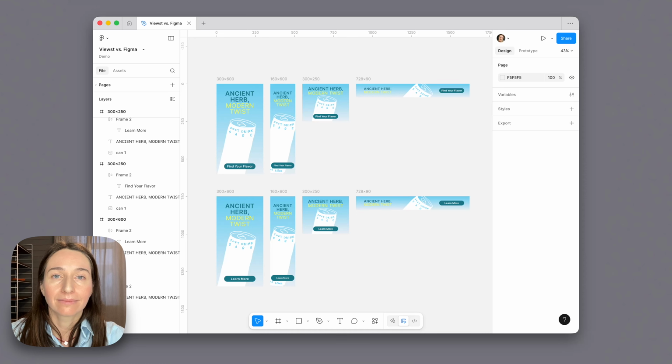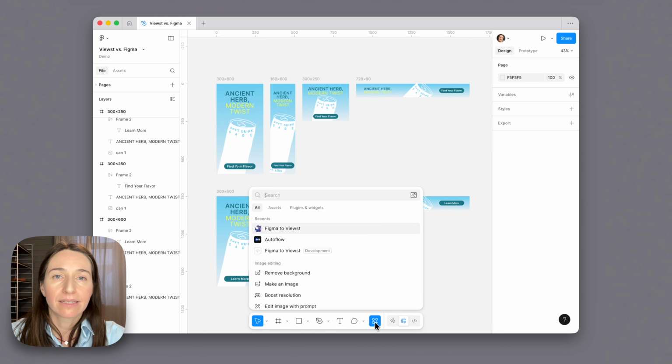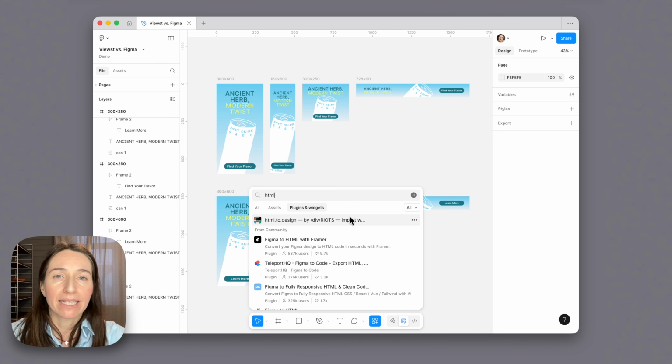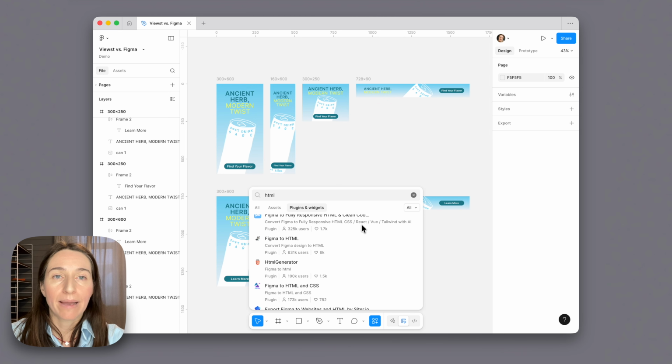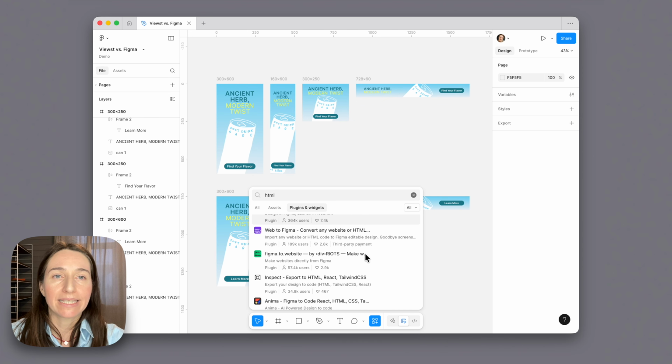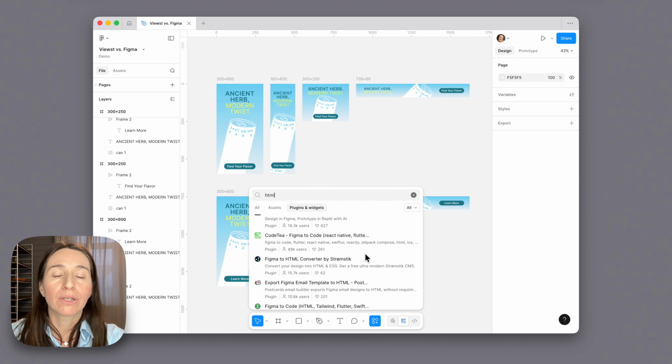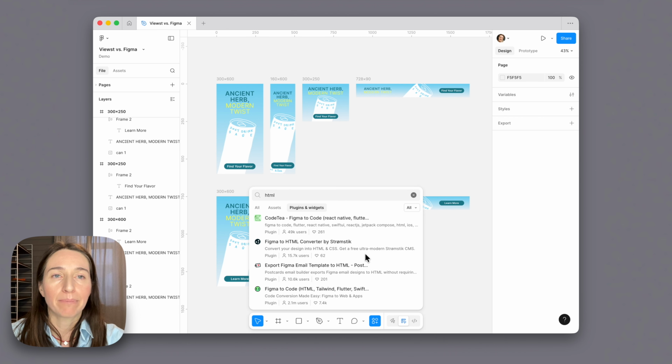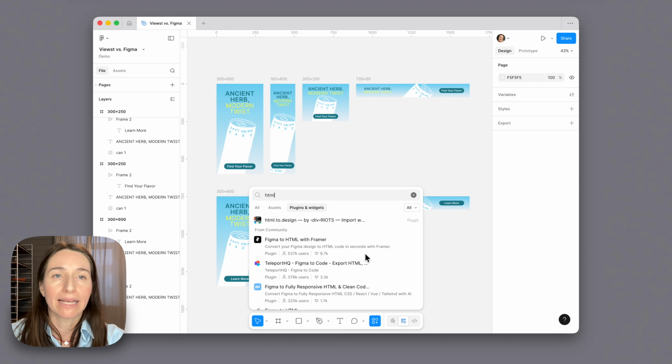Now let's talk about the final boss of ad production, the actual HTML5 output. And here the story is simple. This part is only possible in a proper way inside Viewst. In Figma, if you search for HTML in the plugins list, you'll see a bunch of options that promise to export your frame as HTML. The catch? None of them give you clean, ad network ready HTML5 you can just upload to Google, DV360, Campaign Manager, or other ad platforms.